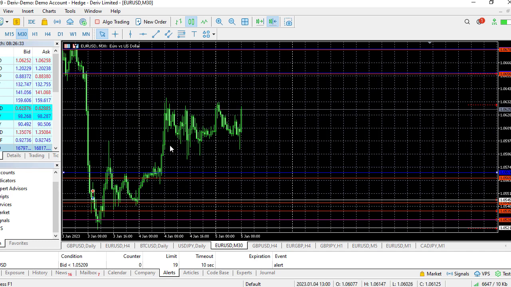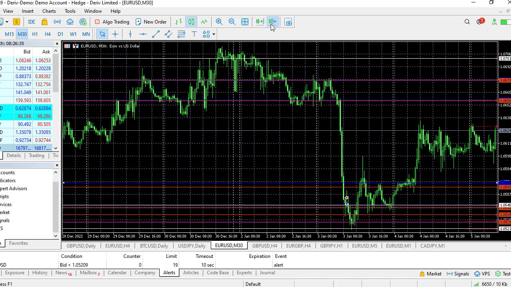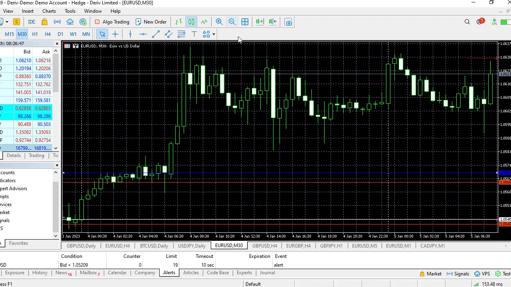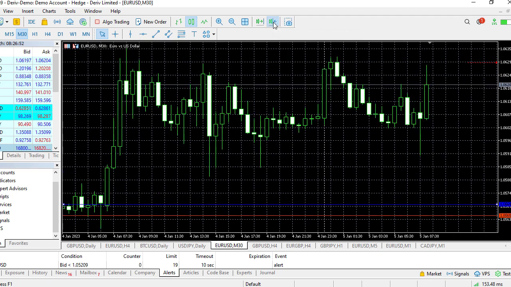Then you can see below here, let me zoom out again. You can see below here we have a white line, which is usually 4 hours or daily. That one still remains valid because the market never came down. So this is just an idea that you can use if you're going to be taking trades.